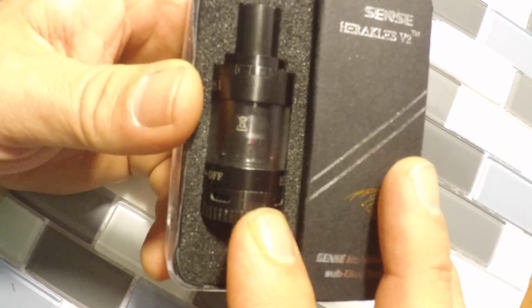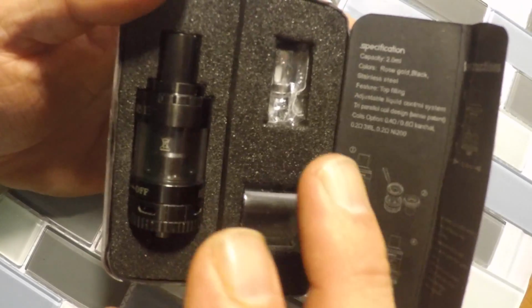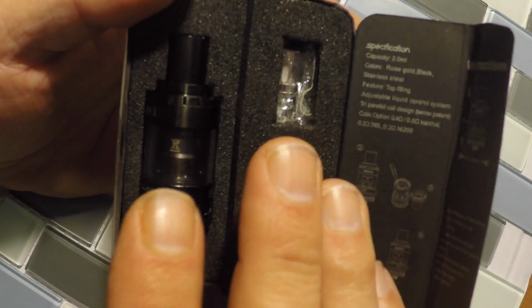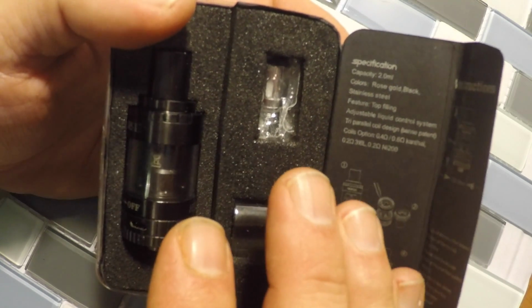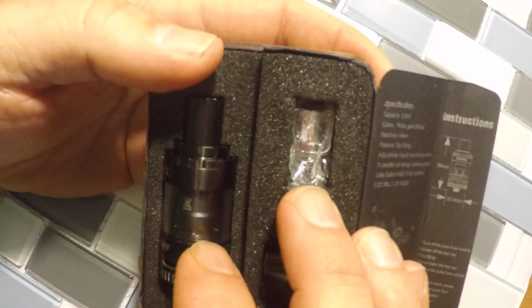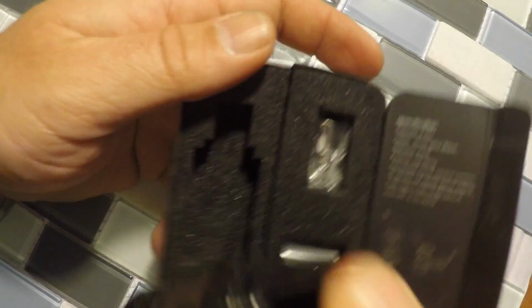We have the Herakles V2 sub-ohm tank to the left, and on the right, you'll see it has this ledge. Just hook your thumb in there and open it up. You have a pamphlet with some diagrams and information on how to fill the tank and change some parts out. So it's going to come with two coil heads. Now there's three available for it: Kanthal, which is available in 0.4 and 0.6 ohms, and stainless steel and nickel, which are both available in 0.2 ohms. So it comes pre-installed with the 0.4 ohm Kanthal, and they include the 0.2 ohm stainless steel in here too, so you can go ahead and get some temperature control out of the box. It comes with replacement glass, same capacity as the one that's on it. It's just a straight replacement.